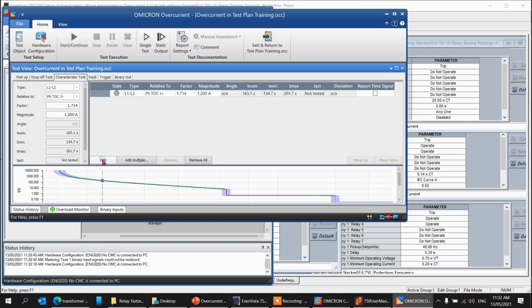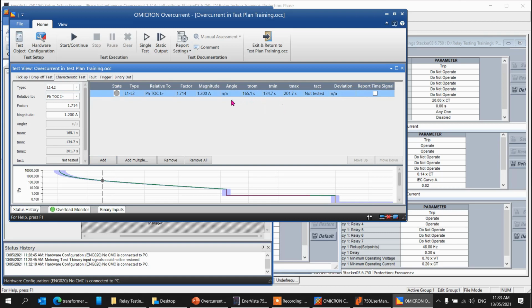If I add that one, let's say the multiplying factor will be times 2. Means times 2 of your setting. So it will show you 0.7 times 2, you have 1.4. So you have the expected time of 65 seconds.